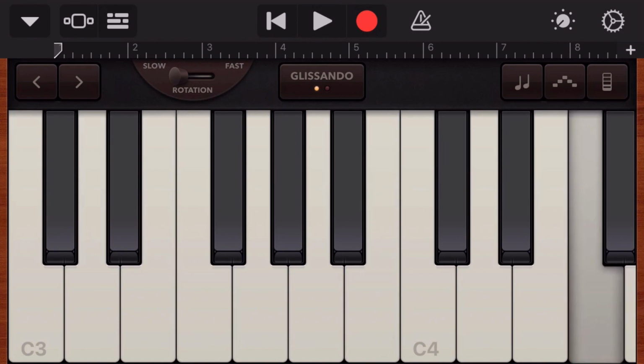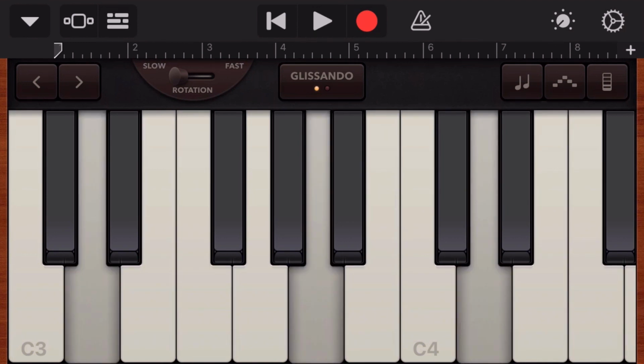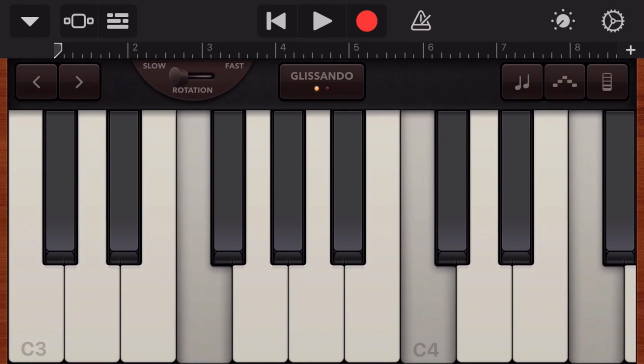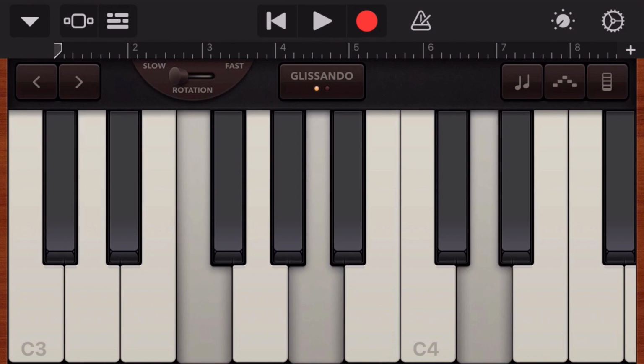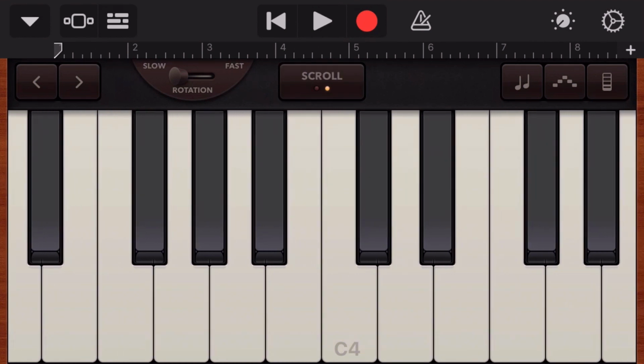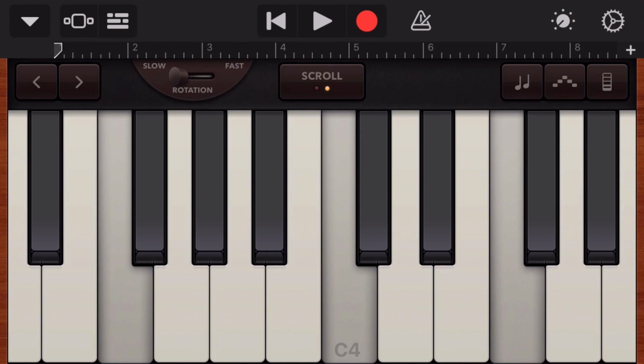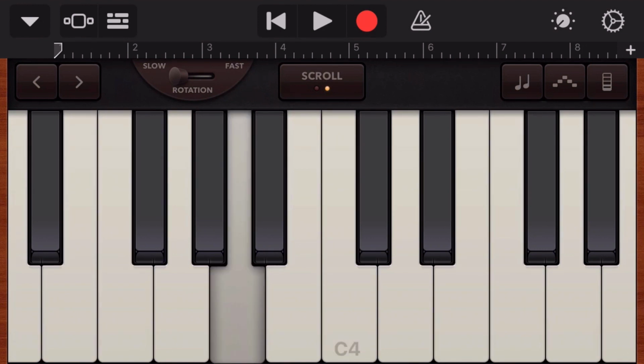Come up with something. Something like that maybe. So where this says glissando, I'm going to change that to scroll, so I can just move this keyboard to the right a bit.